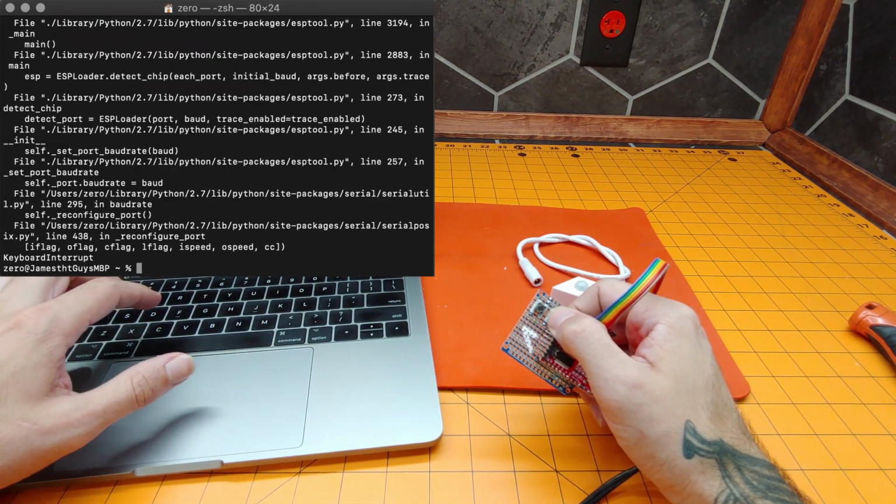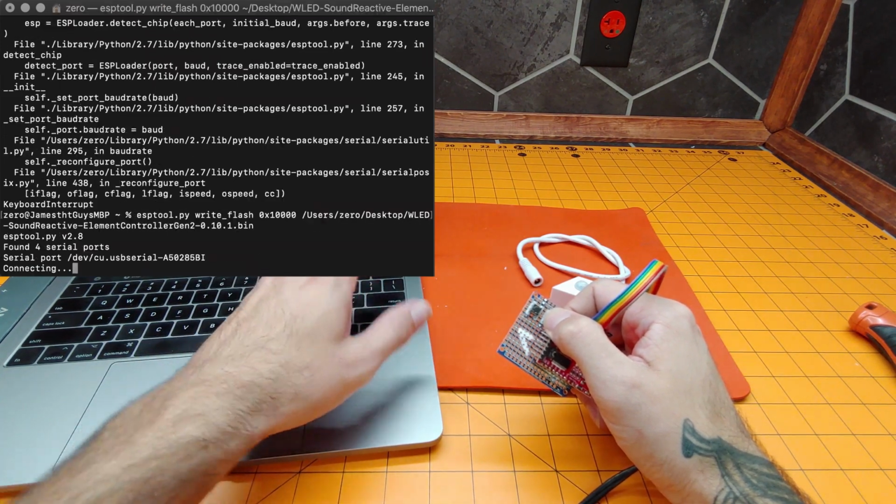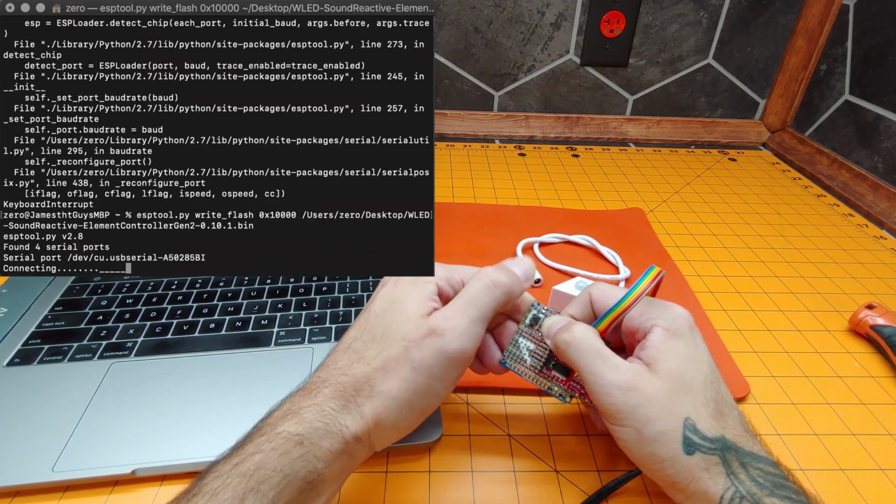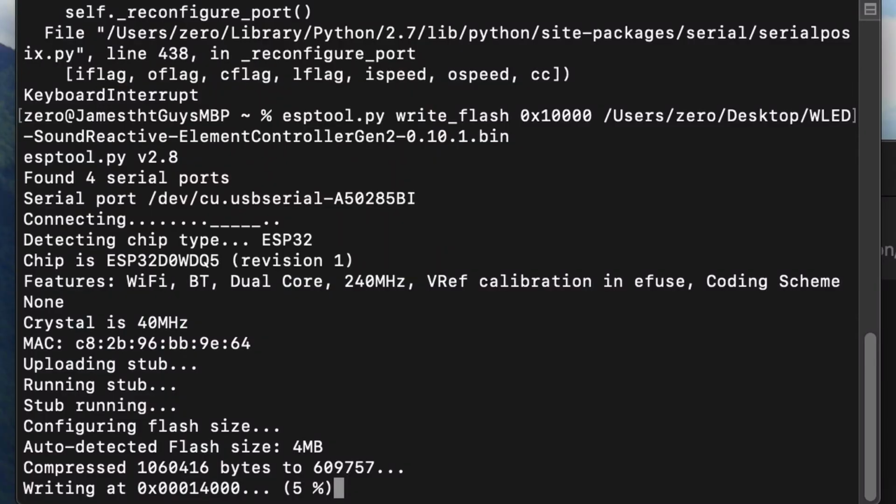So we're going to cancel that command, run it again. We're going to press, release, and as you can see, it is now running the firmware update. This goes pretty quickly. We're already up to 23%, and once it's done, this firmware will be updated and we'll be able to plug it into our Gen 2 power supply and Gen 2 panels, and using the WLED app, start controlling them. So we're going to give that a minute to finish its firmware update, and we'll come right back.